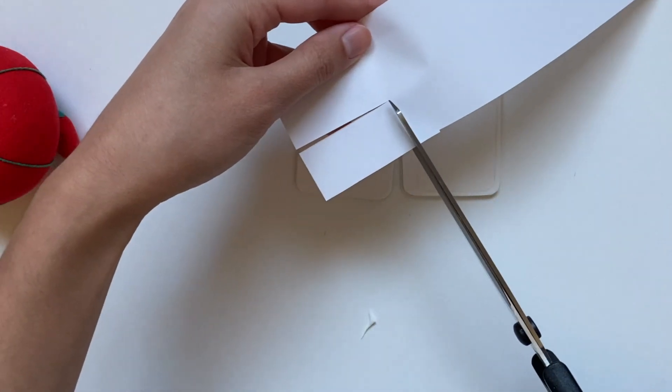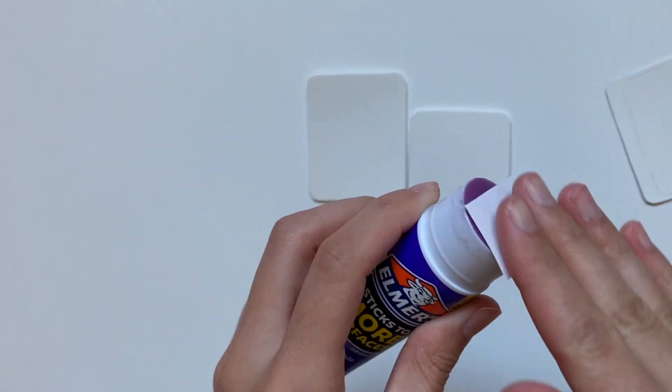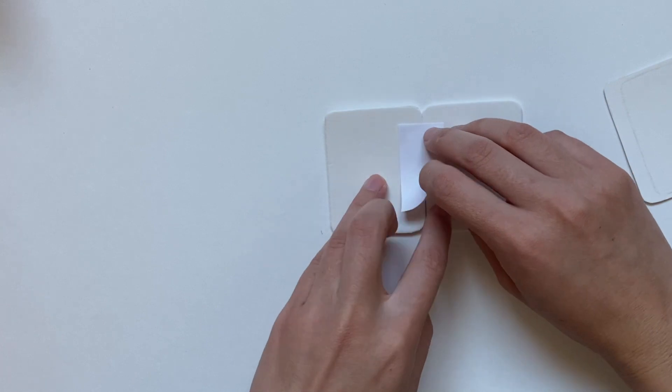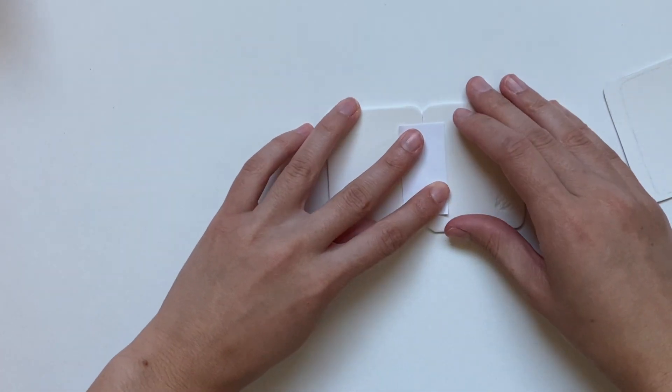Next, I'm going to cut out a little rectangle of paper to connect the two foam pieces. So I'm just putting the two foam pieces right next to each other, adding glue to the paper, and then putting it flat on top in between them. Then I'm gluing the paperboard piece onto one of the sides.